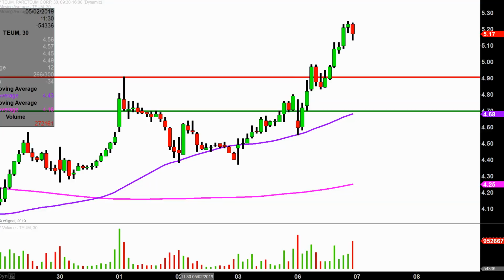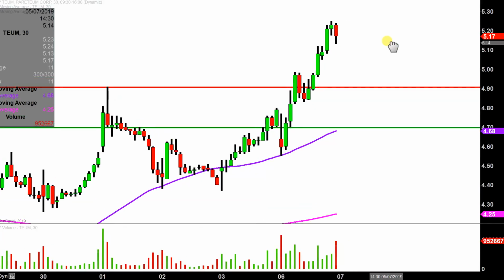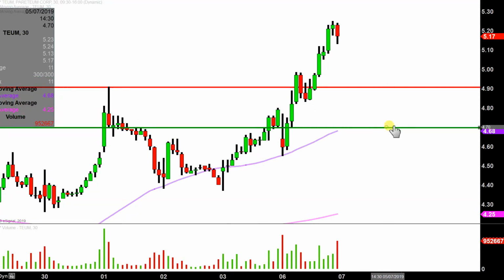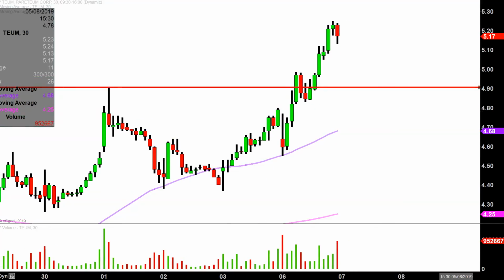I did this analysis on Friday, so that is where these red and green line annotations are coming from. But after today's price movement, definitely some updates need to be made. First thing I'm going to do is just a little house cleaning and go ahead and get rid of that line right there. Sure, it still pertains, just not relevant right now. And from a presentation standpoint, I don't want to risk causing clutter and confusion because there's lines all over the place. So let's try to keep this as clean as possible.